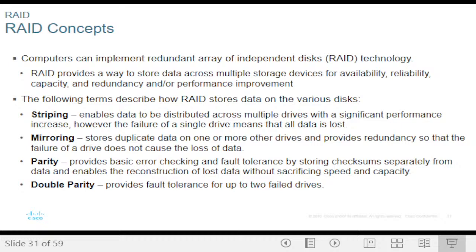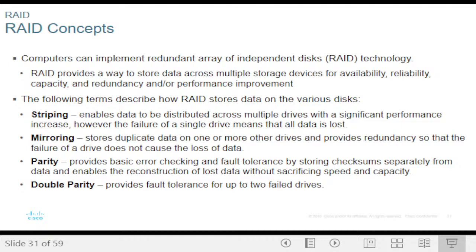The second one is you have 2 hard drives and then you mirror them. The only challenge here is that if you have 2 hard drives which are 500 GB each, when you put 2 hard drives, instead of having 1 terabyte, you only have 500, because whatever you are doing on hard drive A is being mirrored on hard drive B. So this doesn't increase the space. But the beauty is, once one of the hard drives goes down, you can always recover the data from the other hard drive. You just remove the one that has gone down, press the other one, then it will copy the data, and it allows you to move on.